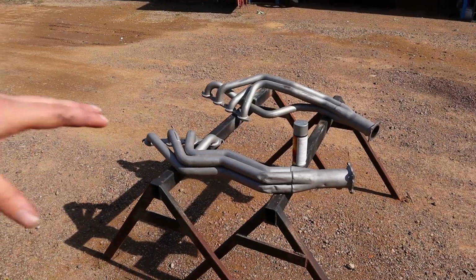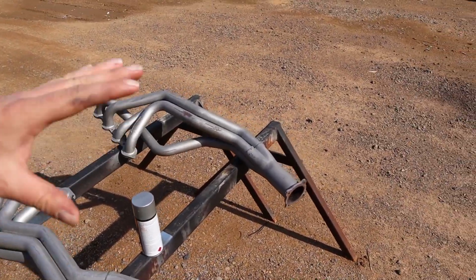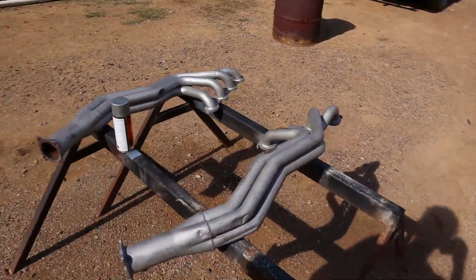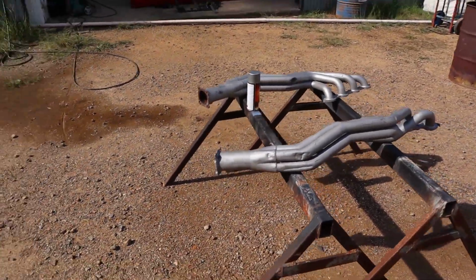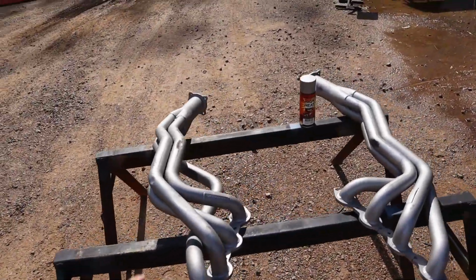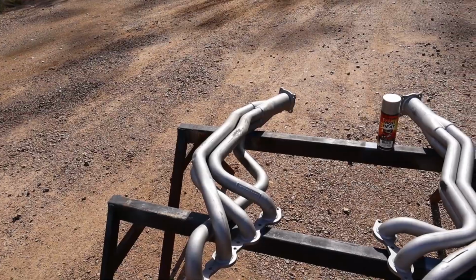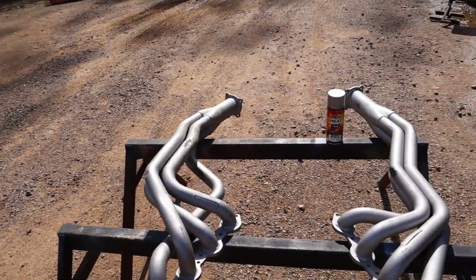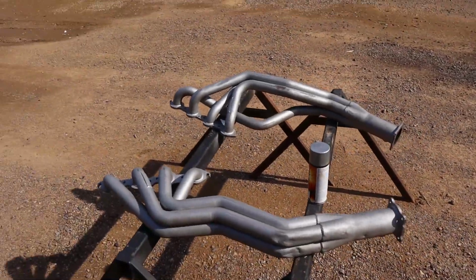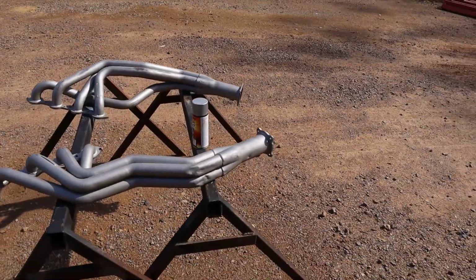Alright, so before we pulled our pipes back out again to take the motor back out, we went ahead and marked a few more places where they needed a little bit more clearancing. So I'm going to clearance them up a bit, but take this opportunity to give them a new coat of paint, because after being in and out of the car about 5 or 6 times they've gotten scratched up, and re-clearancing them has scratched them up again as well. Hopefully this is the last time they have to go in, so I'll give them a fresh lick of paint.